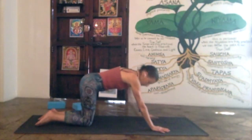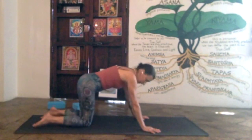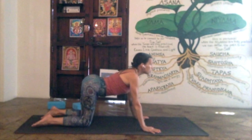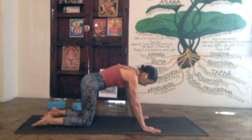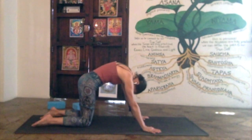your wrists. We're going to add the movement to the mantra, so it counts. We're going to drop the belly and lift the head, looking in between the eyebrows. 2, 3, 4. See if you can go to 5. If not, stay with 4. And then exhale, round. Om, om, om, om, om. Your own count.